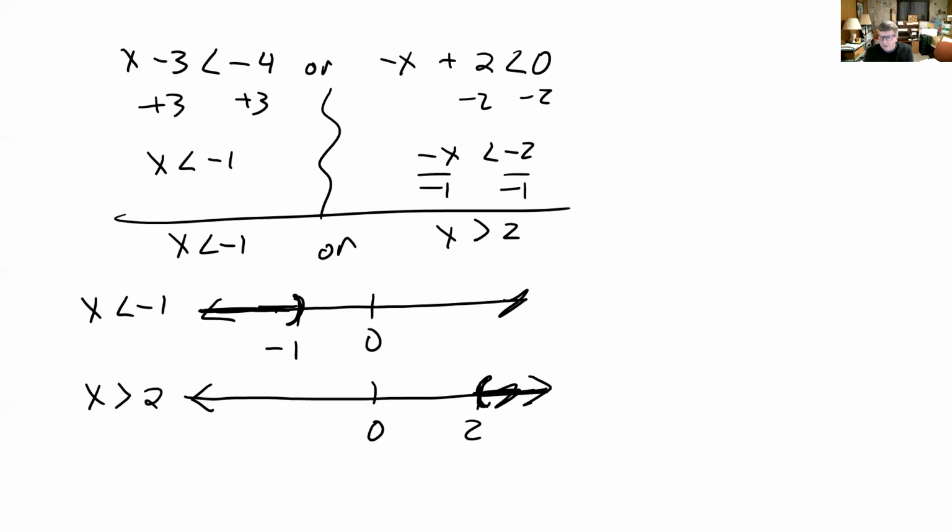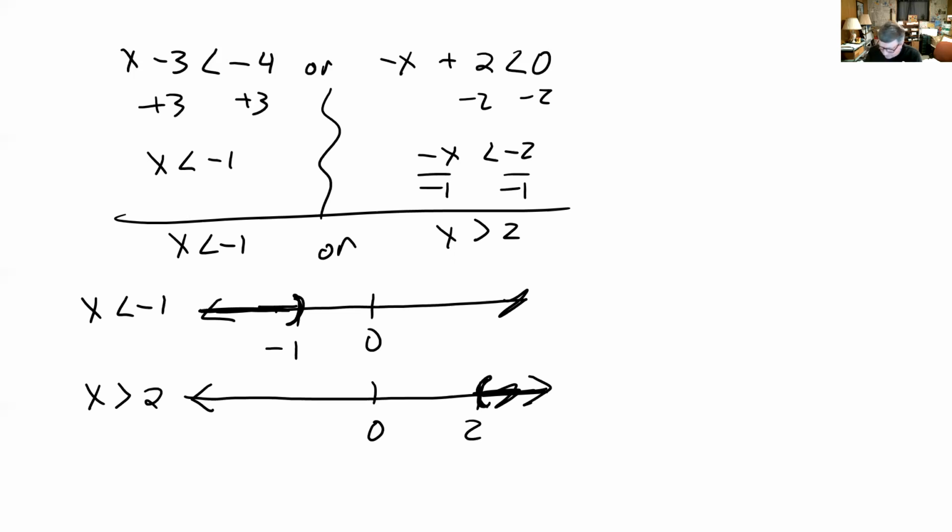Now, Hawaii as a state is one unified state, right? But geographically, Hawaii is made up of several islands. There's like Maui and Oahu and the Big Island and Kauai and a couple others, I think. But anyway, the union would include all of those islands, right? But geographically, they're separated. You can't just walk from Oahu to the Big Island without getting wet and maybe eaten by a shark, who knows? So even though they're unified, geographically, they're separate.